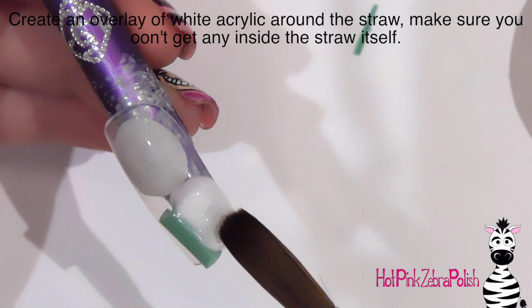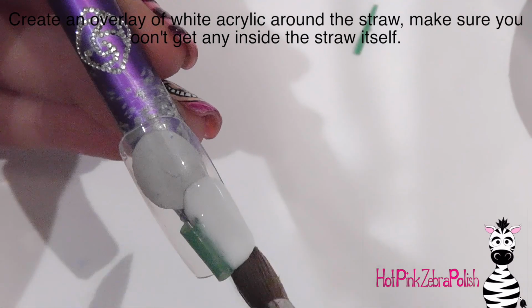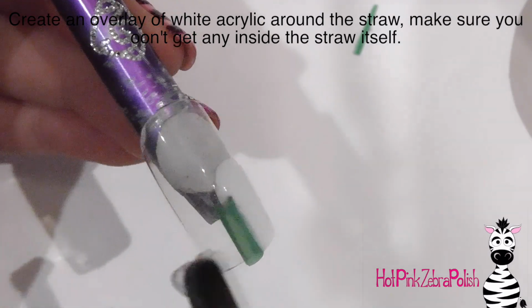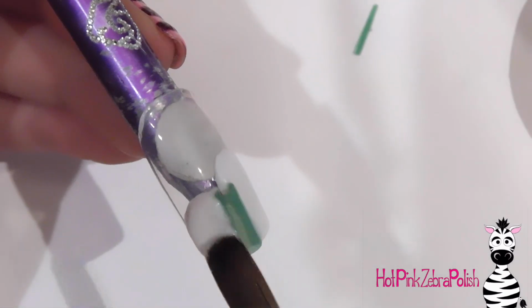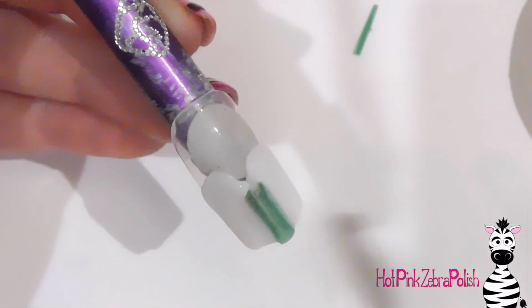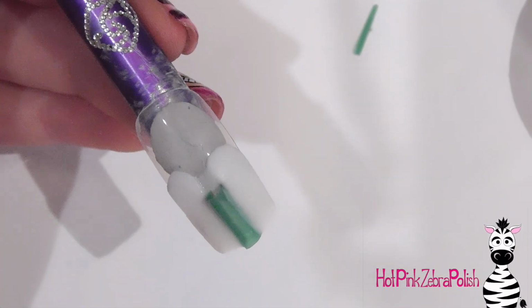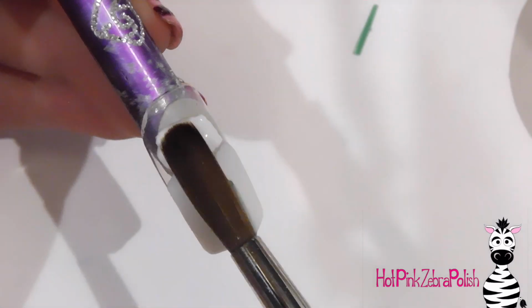And then using some white acrylic, I'm just going to overlay the rest of the nail. And as I'm doing this, I am making sure, very, very sure, that I'm not getting any acrylic inside the straw. That is so important. If you do get acrylic in the straw, you either are going to need to file that out with an e-file, or good luck. So just make sure that you don't get any acrylic in there.